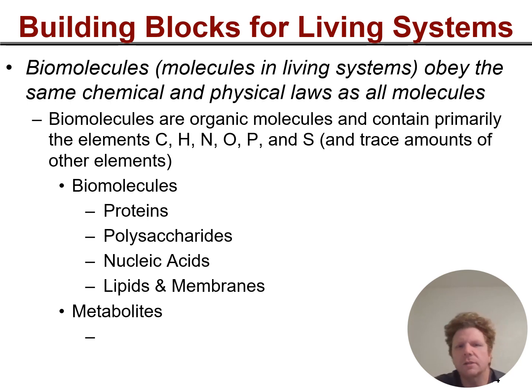And then last but not least of our major biomolecules are lipids and membranes. Lipids and membranes are the only one of these four that are not going to be a polymer. Lipids do aggregate together and form molecules that are larger than just one single fatty acid, for example. But lipids are not going to be the repeating units that go on and on forever, as is the case with our nucleic acids, potentially some polysaccharides, and proteins.